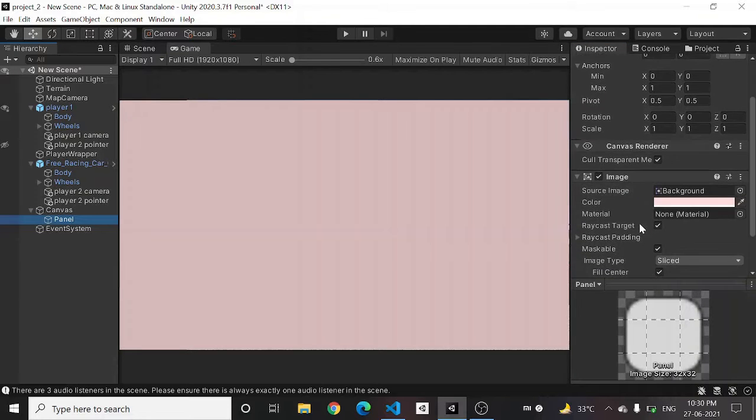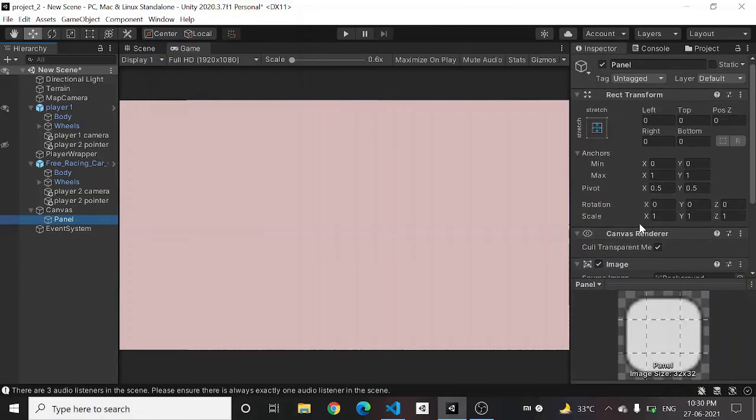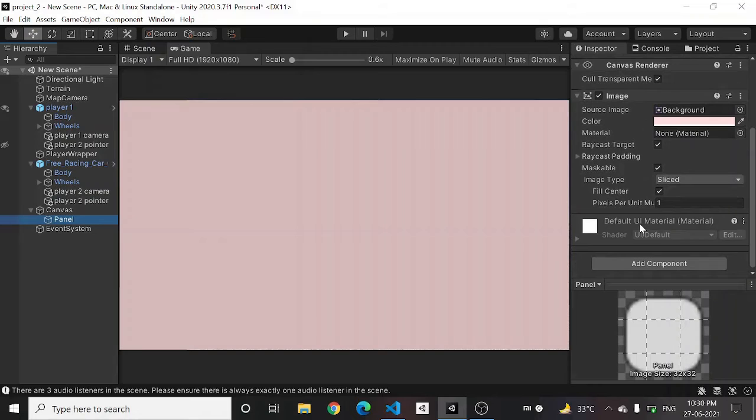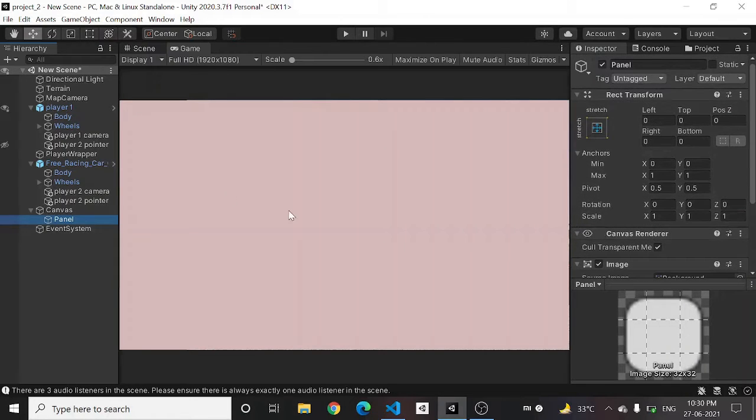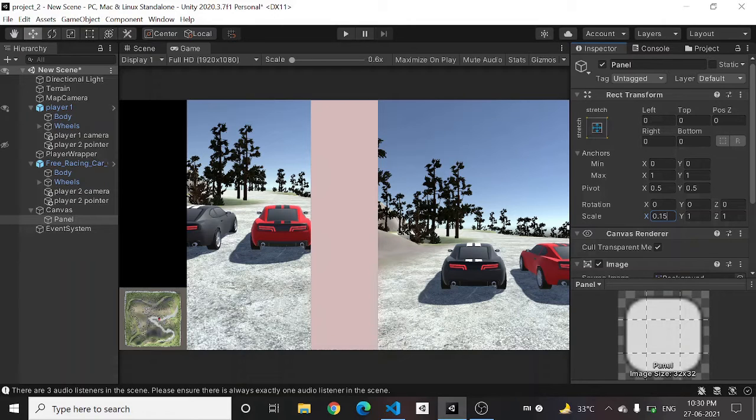So what we'll do is simply scale this down a little bit. So we want the length to be 0.15 and the height to be 0.75.